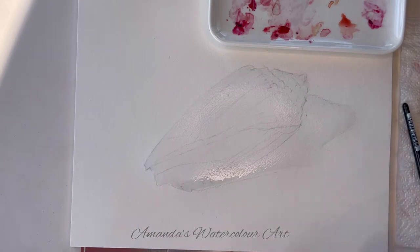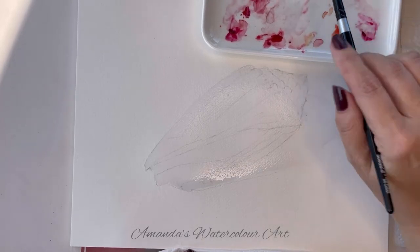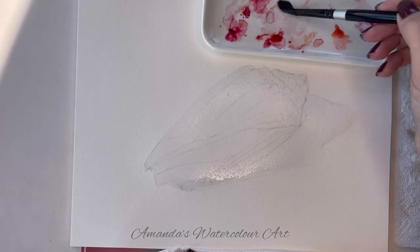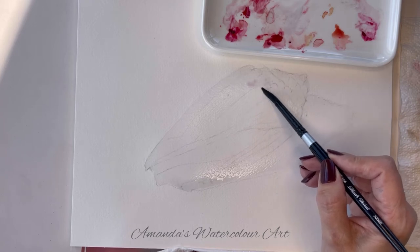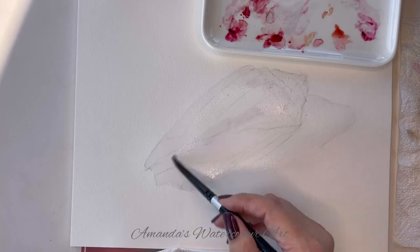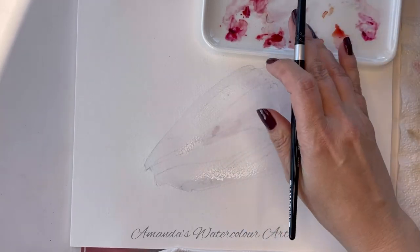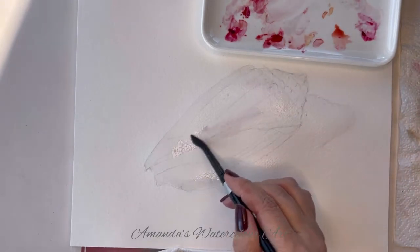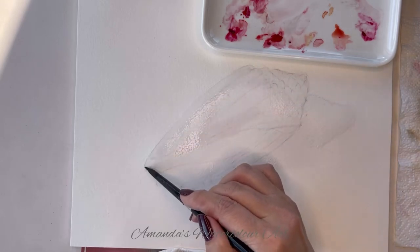Okay, so I just cleaned out my water because I want quite clean water on my palette, and I'm going to mix a little bit of this pink that's on my palette, because this shell has a little bit more of a pink undertone. And we want to keep it as loose as possible. This was part of my marshmallow rose palette that I've used for painting. This is going to be very, very soft.